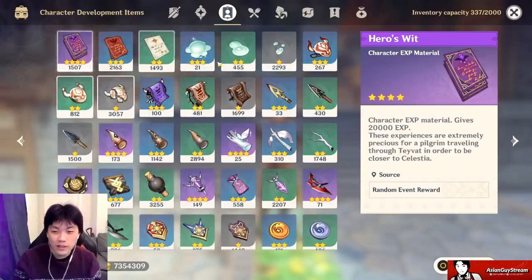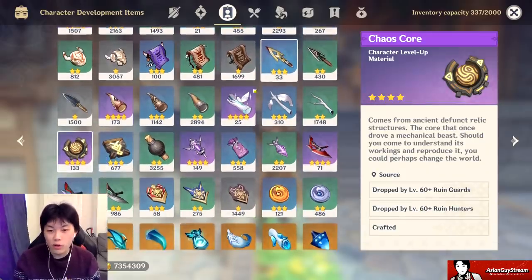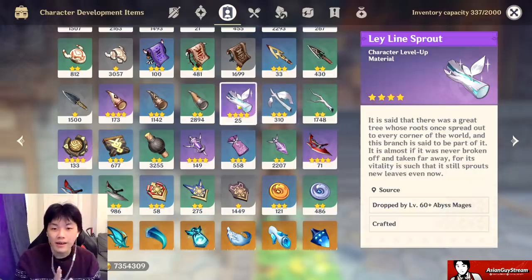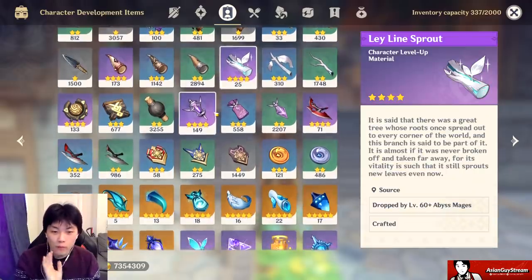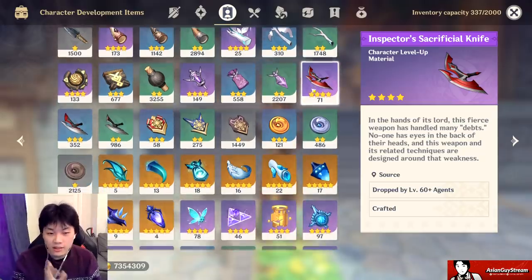As for materials, I have a lot of the Hilichurl drops. I've got a fair amount of the Chaos Cores, which you get from Ruin Guards or Ruin Hunters. I need more of these Leyline Sprouts. Need to have way more of those. I need to have more of these as well, which are from the level 60 plus agents, the assassins.